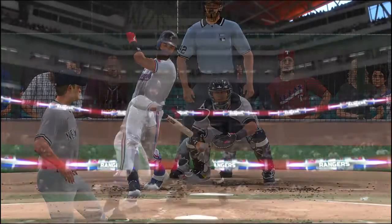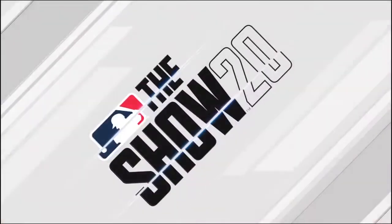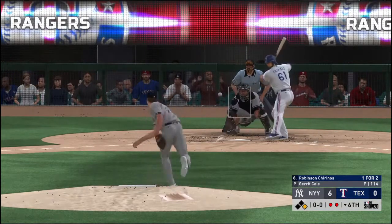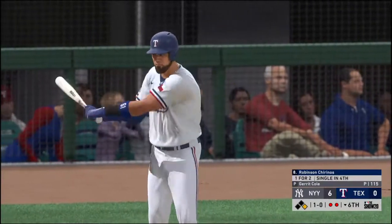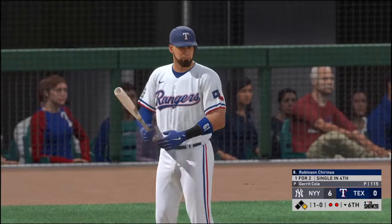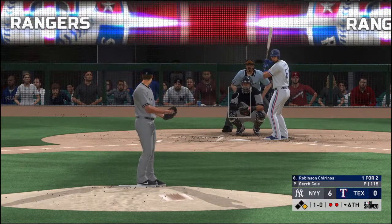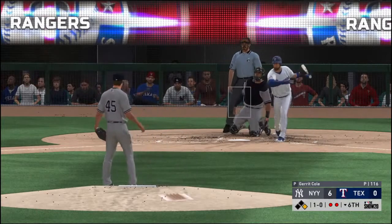Yeah, clearly no problems working out of the stretch right now, Matt. He's taking control of this inning after giving up that hit. Now we'll see if he can finish it off strong as well. At the plate, Robinson Chirinos, as he'll take a look at a pitch too low, it's ball one. He's working on a 1-for-2 game so far. Fouled away.